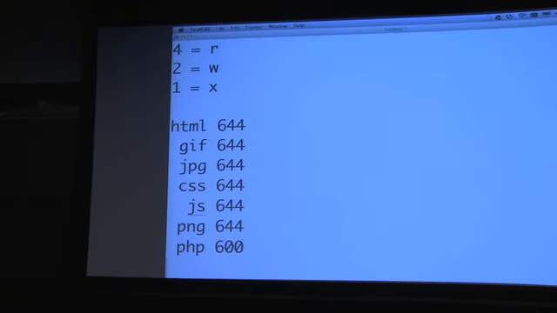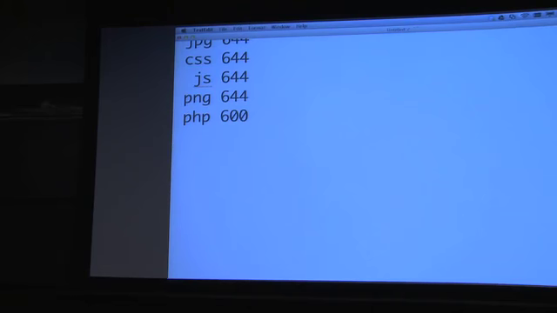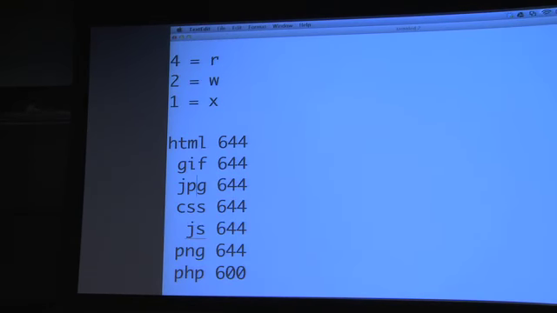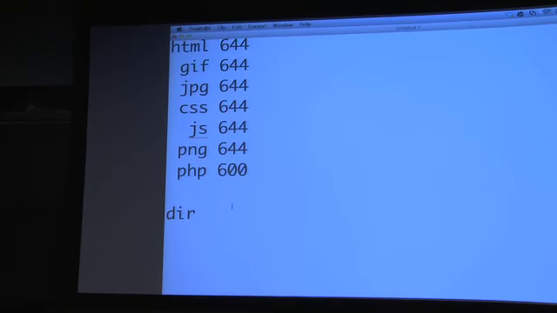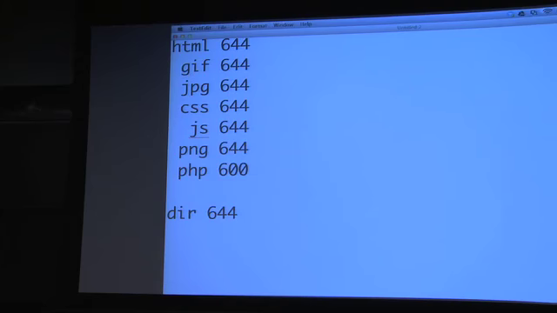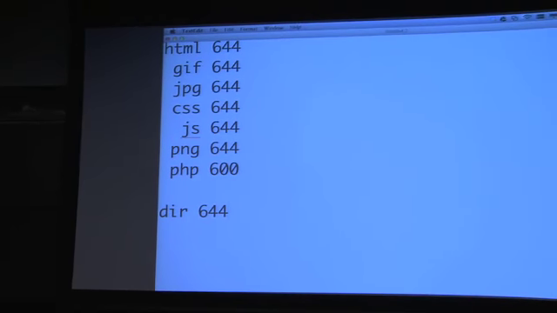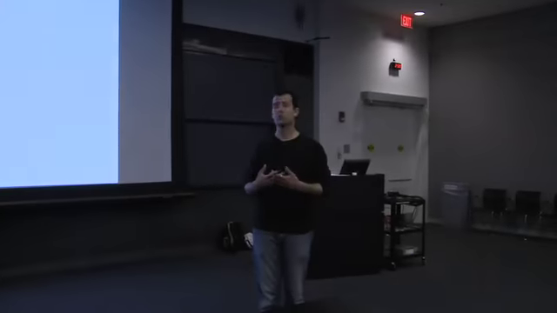What about a directory? What should a directory be? Yeah. Readable by the world, but not writable. OK, so good thought. So readable by the world, but not writable. So something like 644, so readable. So it turns out this doesn't work for directories. So directories are sort of conceptually different from files, certainly. And with directories, in order to do something with them, there's two permissions involved.